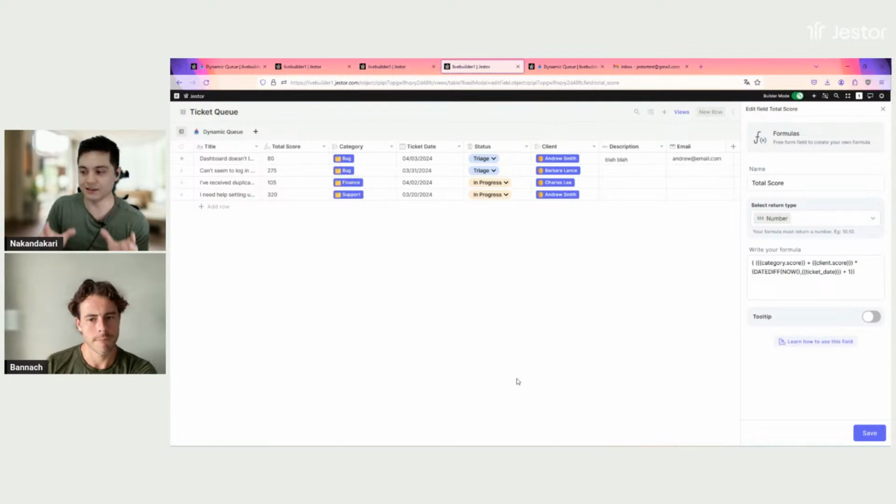Again, this doesn't have to be the way that you do this. You could have a different equation, you could have a different formula, but it's a neat way to do this, and it's useful in general, right? So time ends up being a big factor here. But of course, you could give less importance to time, but we like the idea of like the older the ticket gets, the more important it gets as well.